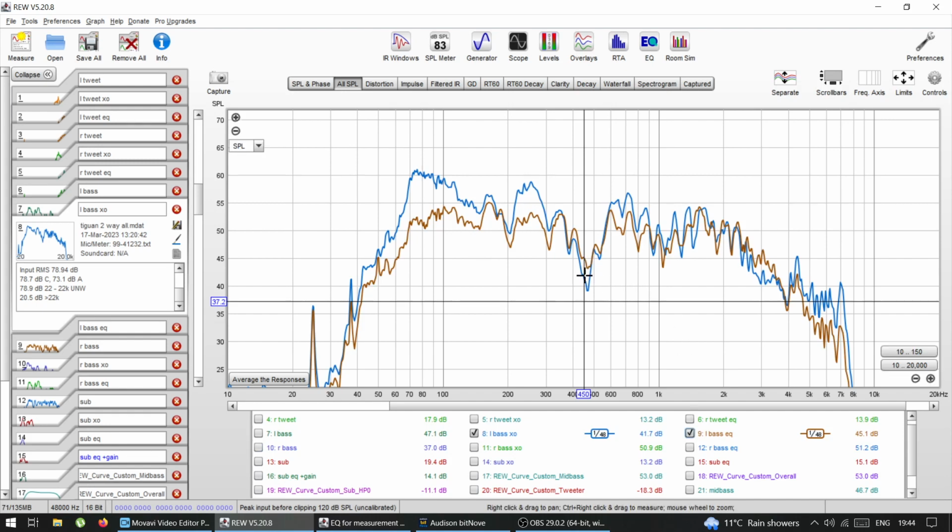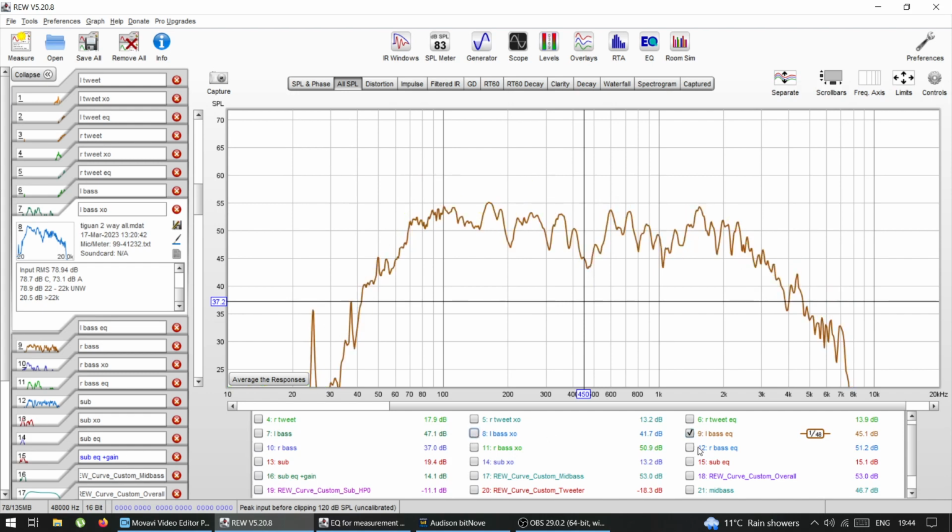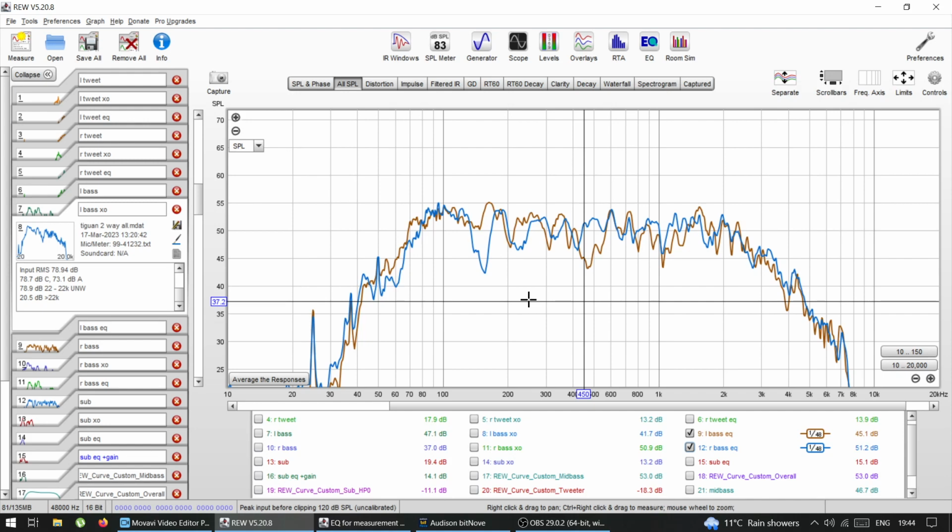Again, I tried to boost it a tiny bit, but I didn't want to boost it too much. And I removed some here, removed some here, just to make it look a bit nicer. And this is left and right mid bass after EQ. The main thing for me was to match them as close as possible. Here I cannot do anything, so there's a mismatch, and here as well there's a mismatch because of that null, but everywhere else it matches quite nicely, which is fine.